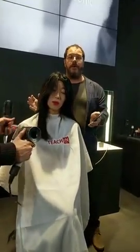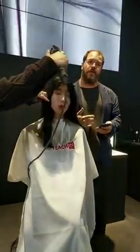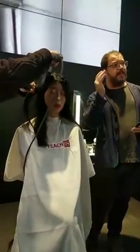And then one of the things that I love the most is it's got an extra long cord. It's 11 feet, which really lets you work around the client. So those are some of the benefits. And again, thank you, Dyson, for providing this incredible space for us to work.